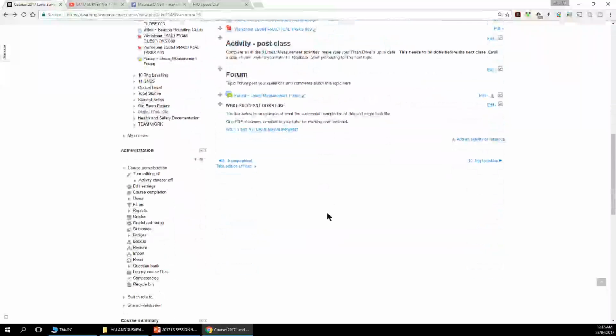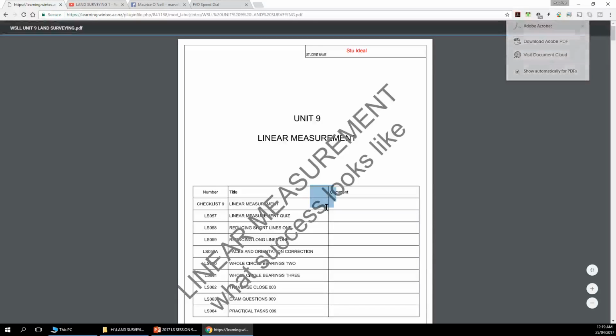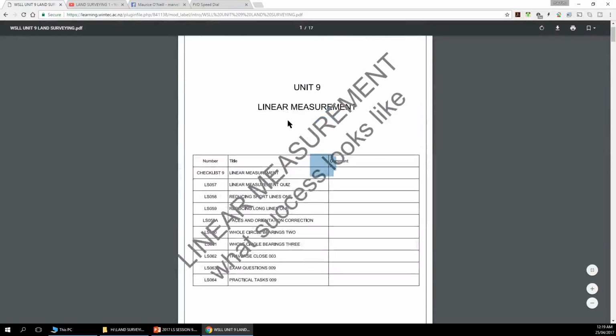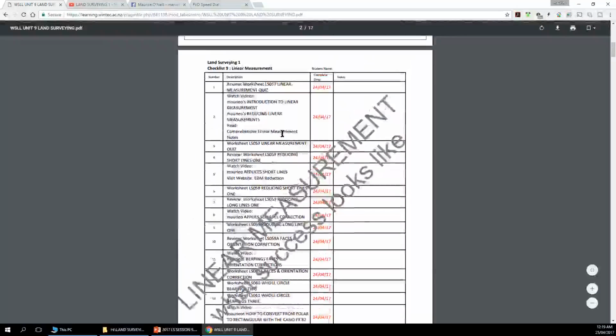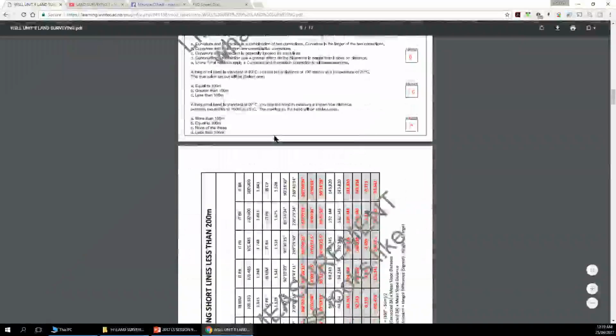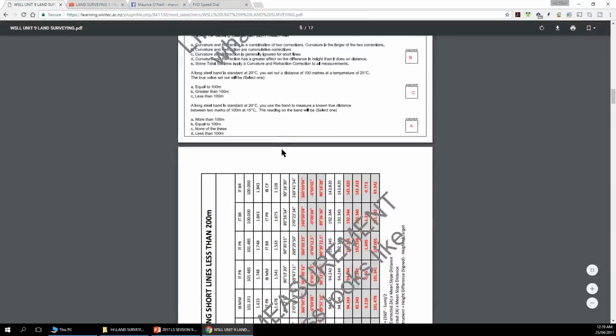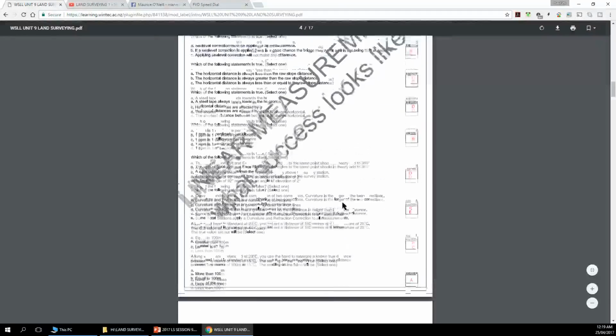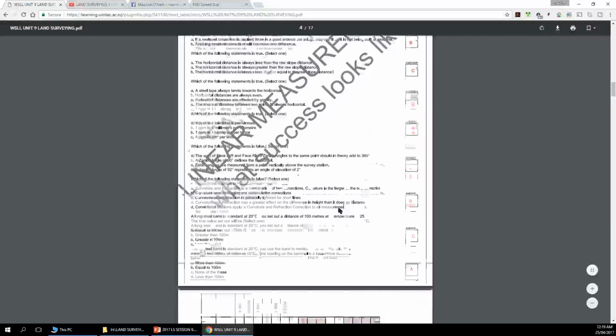So that brings us to the end of the thing. And what does success look like? Well, it looks like a document that you've put together, one PDF document that you have sent off to your tutor. And here's an example of what success could look like. You've got your checklist all completed properly, your quiz done, filled out and marked. Make sure you've got the right answers, because if you learn from the wrong answers, well, you won't learn.